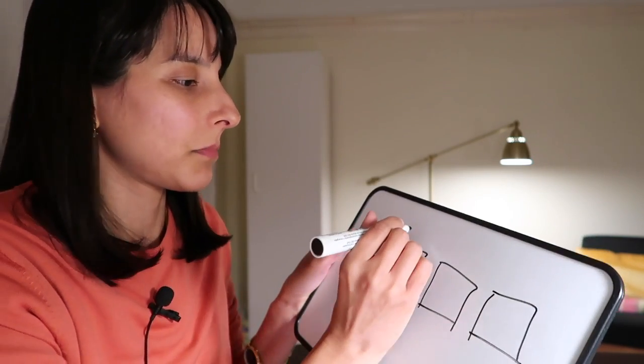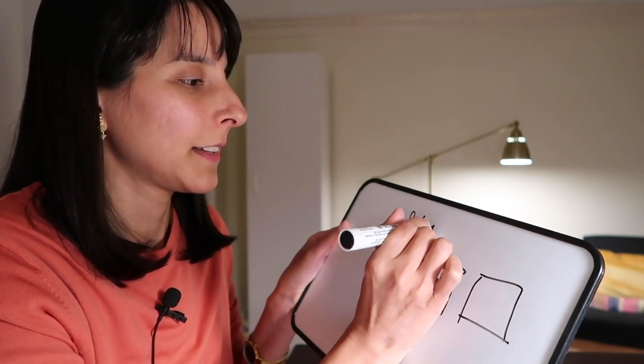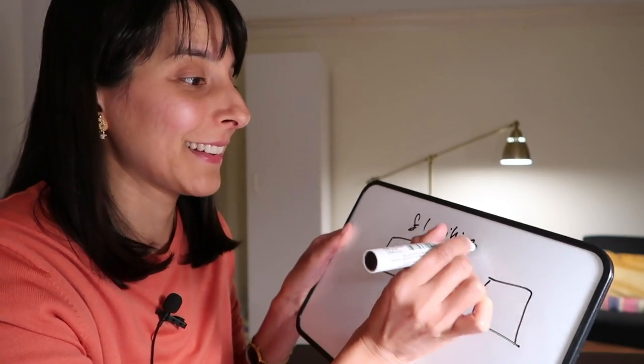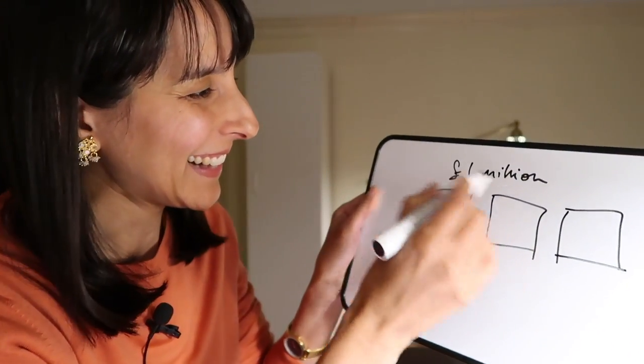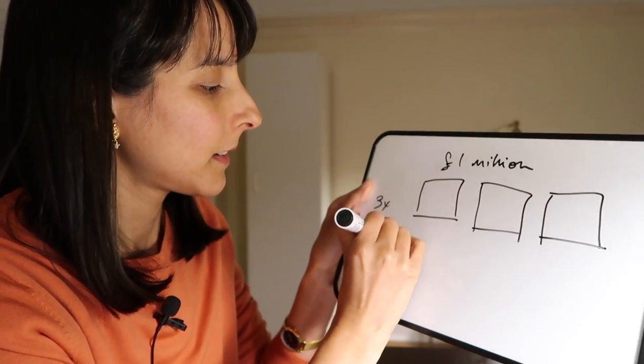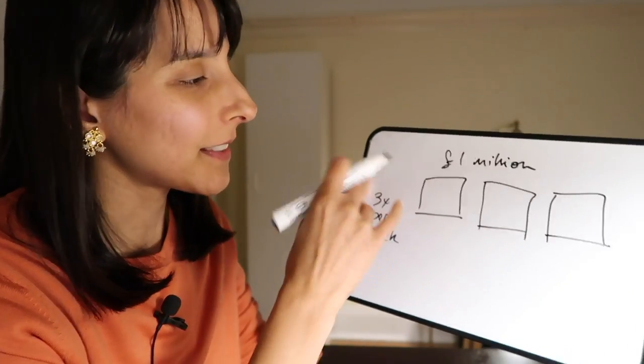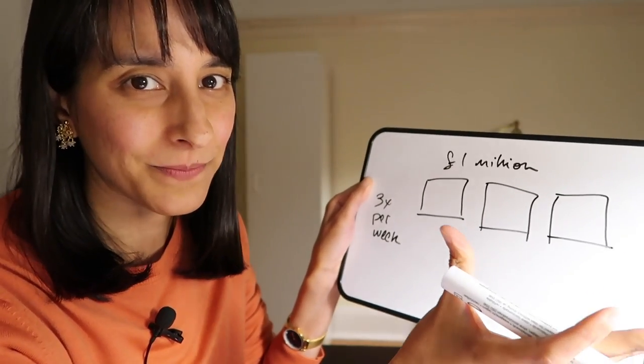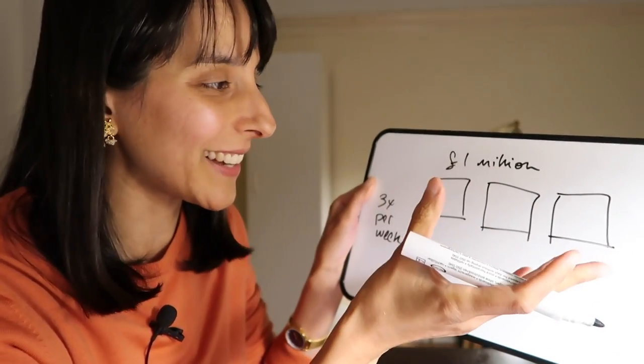Three spaces. They cost, I don't know, a million each. It's expensive. It wouldn't happen today. But anyway, and we want to run it three times per week. So this is a Saturnian structure that the account directors will create.